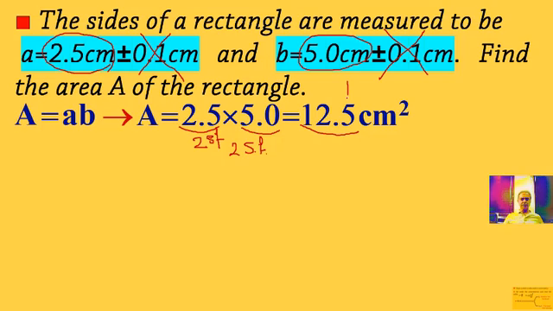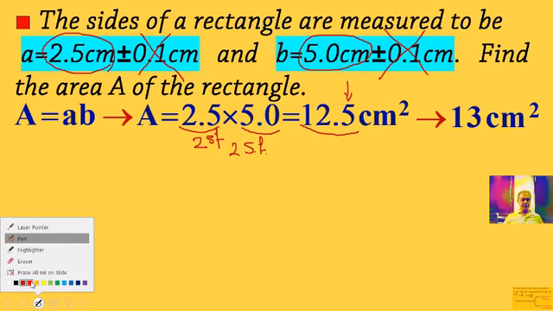5 is something to be examined. If I set aside the 5, a figure equal to or greater than 5 could be rounded up. So it's going to be 1. So 1 unit is added to 12 and the answer is 13 square centimeter. Okay, it is okay now for the value, but the uncertainty.